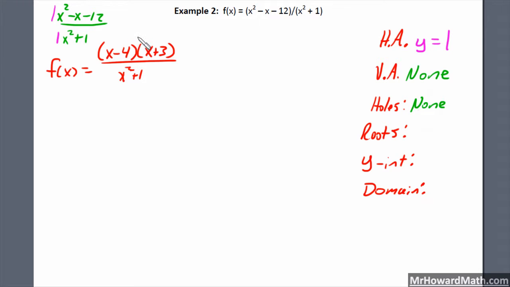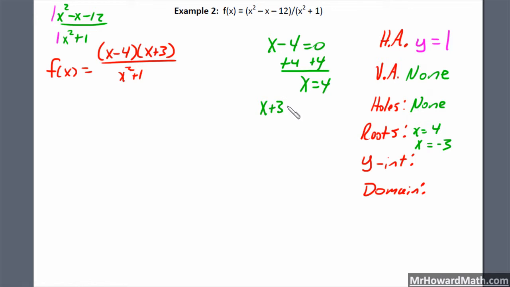All right, now for the roots. The roots occur when we set the factors in the numerator that don't cancel equal to 0 and solve. So we have roots at x equals 4 and at x equals negative 3. This x minus 4 factor gives you a root of 4. Remember, you just set it equal to 0 and solve. Add 4 to both sides. Get x equals 4. And then set x plus 3 equal to 0. Solve, subtract 3. The shortcut is they have opposite signs compared from the factors to the roots. So there are our roots.